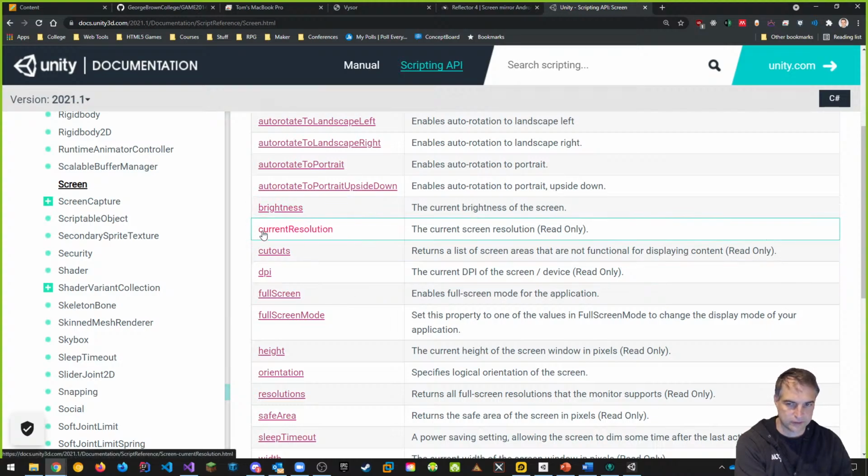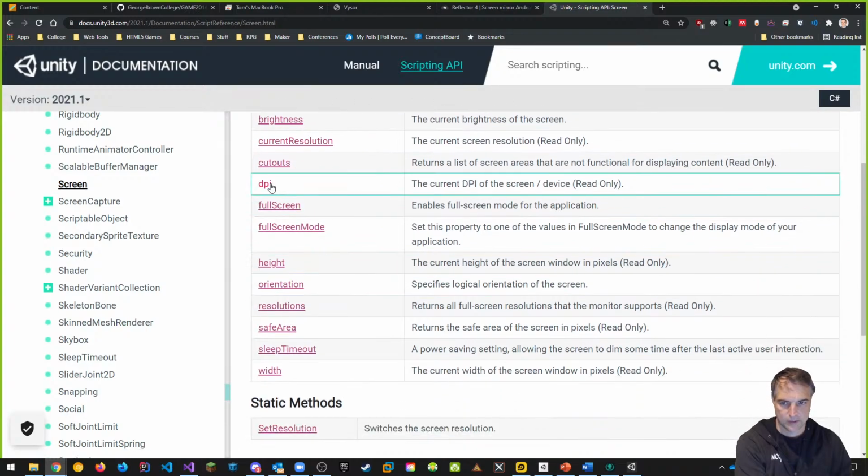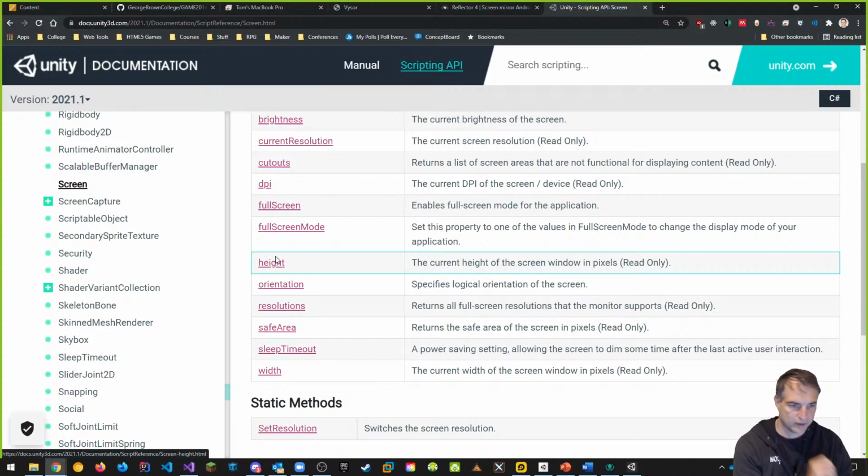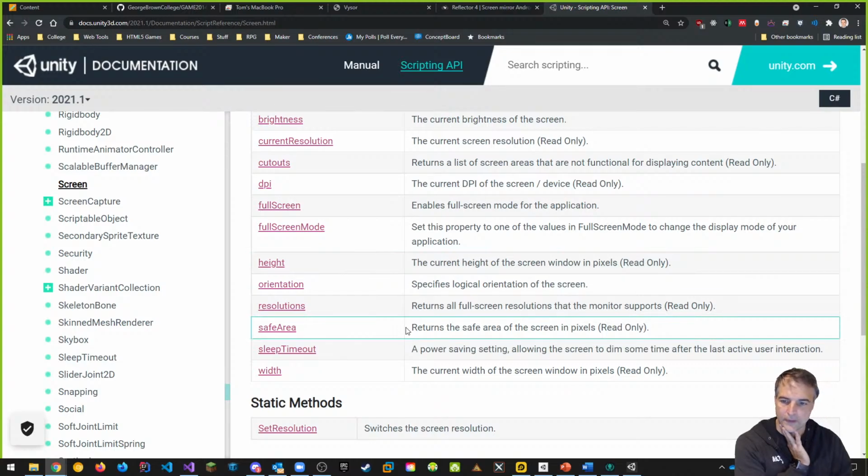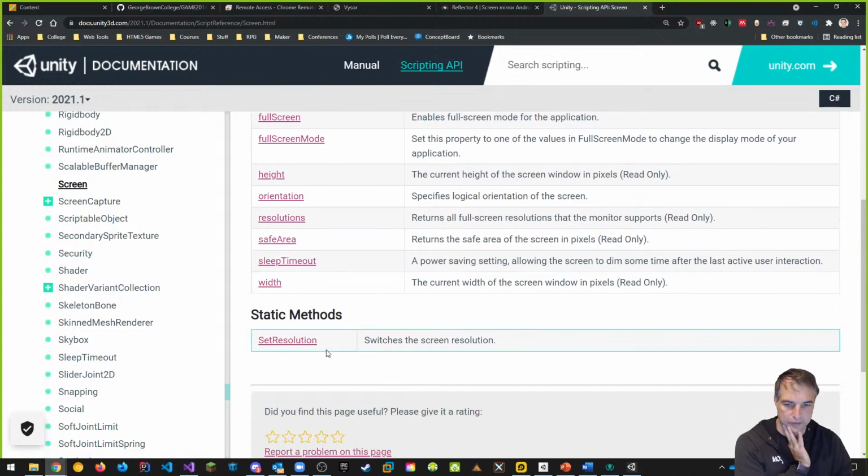You can get the current brightness and so on. There's some DPI, full screen, height, as an example, which is the current height of the screen in pixels. Orientation specifies what the orientation is, so you can start detecting things. Safe area, which is interesting, and width. There are also some static methods, which can switch the resolution.